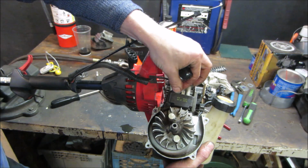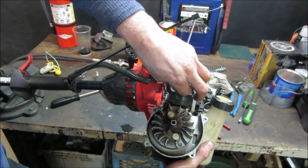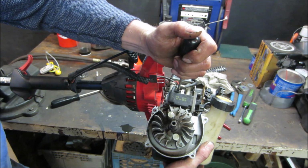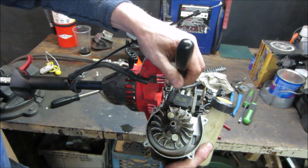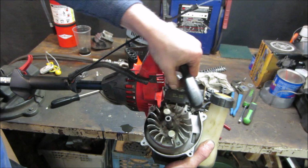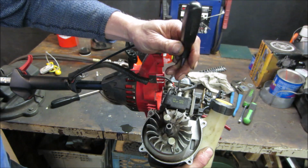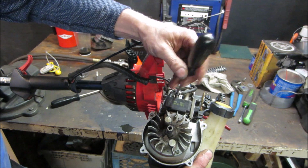Although the only problem is that's on the fan side of it also. There's nothing that comes out the other end. So whatever you have to do, you have to work from this side. And you still have to incorporate a fan. Well, depends on what you use it on. I guess if you have it on something that moves, you can just air cool like a motorcycle. Come on. You done?